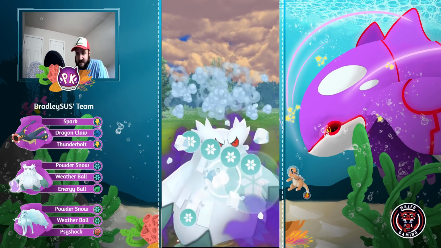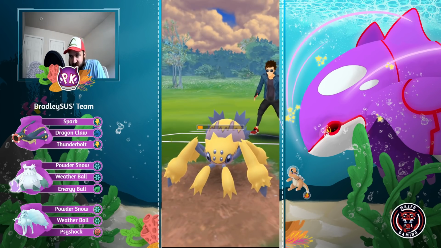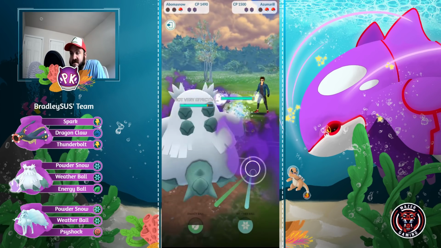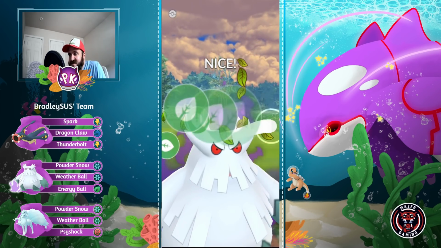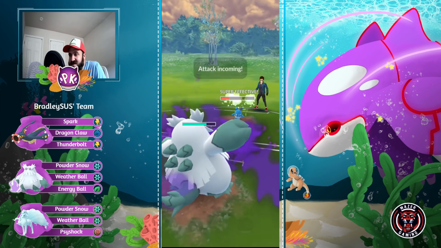Abomasnow is going to be able to go for Weather Ball. It wouldn't have been able to farm down before the lunge came out. I think Galvantula just got to another lunge. So you have to go for the knockout. Azumarill. Okay, the Energy Ball doing a lot of damage. Here it comes, Energy Ball coming out. Going to be doing a tremendous amount. So there we go. Just needs to get to a Weather Ball.